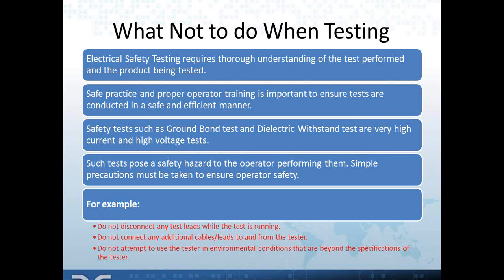This can also be damaging to the tester itself or the device being tested. Again, do not connect any additional cables and leads to and from the tester when the test is running. So when the test is running, you should know which cables and which test leads should be connected. If you don't know that, do not attempt to perform the test, because that can lead to a safety hazard for the operator, and it can damage the tester and the device and your product that you're trying to test.